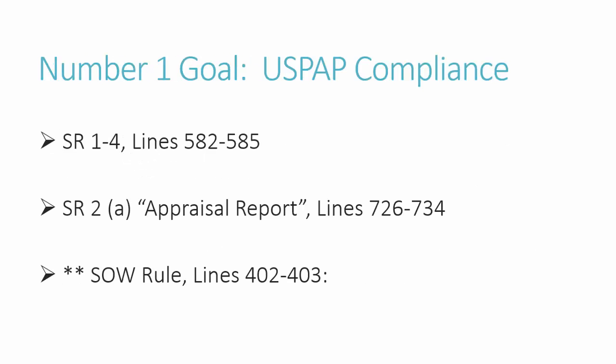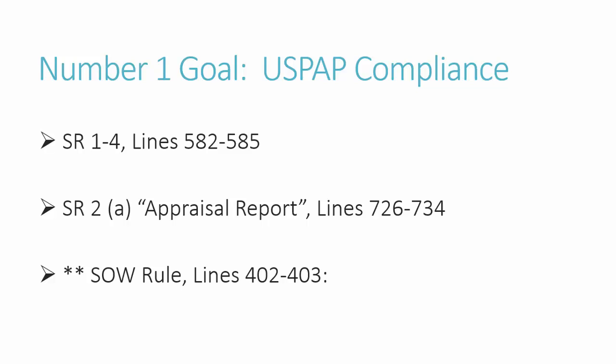All right, what's our number one goal when we talk about extracting line item adjustments and how much due diligence we should apply? I think about USPAP compliance. Now, I'm a certified USPAP instructor and have been very involved with USPAP, and I believe it's what we want to use as our guidelines. Fannie Mae or the secondary market has some guidelines. Each individual AMC may have some guidelines, but in this video, I'm concerned with USPAP compliance.